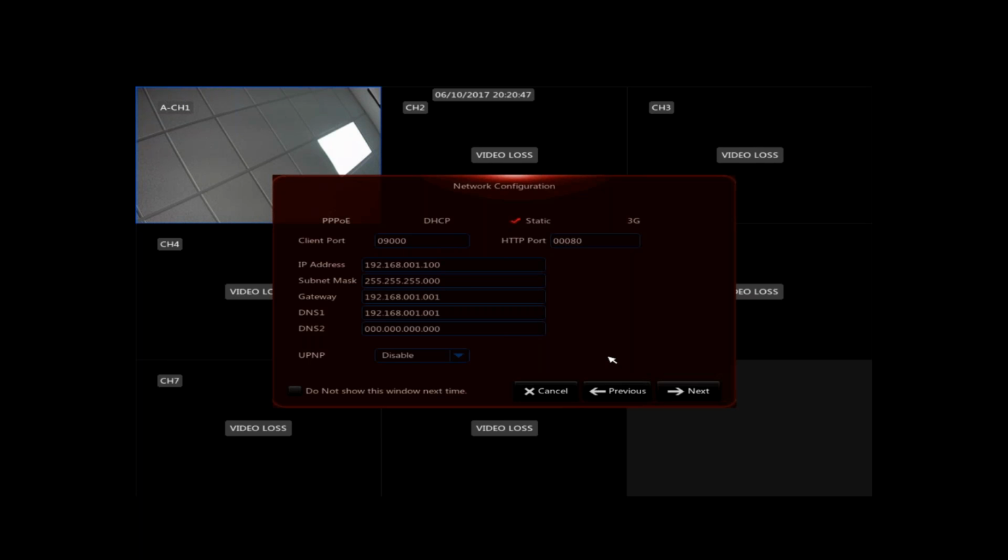you do. Networks with ports that have these ports taken, or if you have more than one DVR, these are ports you might have to change. So your HTTP port is the port you'll use to access the DVR through your browser. The client port is what you'll use when you're using your phone or the CMS. You're going to need to use the client port. So by default, you guys should get this already set up for you. DHCP and UPnP enabled, which enables our Quick Connect.